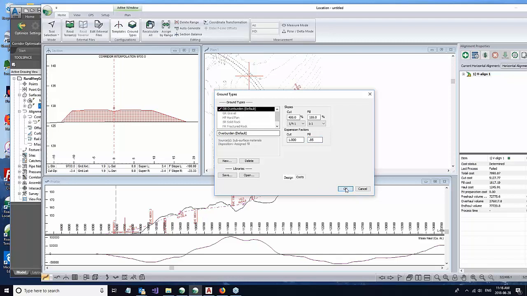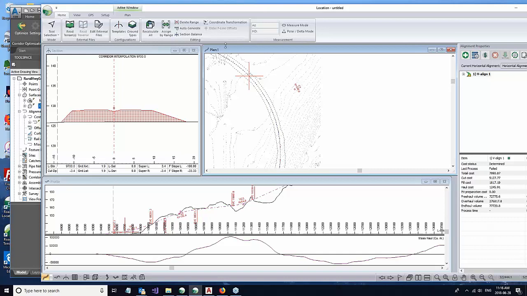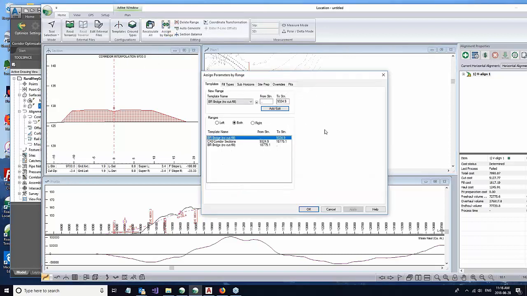You can assign those by station range. You can also assign different stratum layers. Those could come from Civil 3D in the form of a surface, or you could assign them here as a constant depth. So I added an expansion compaction factor.